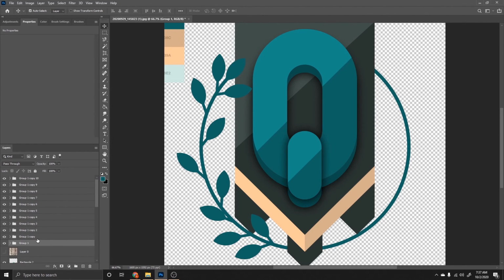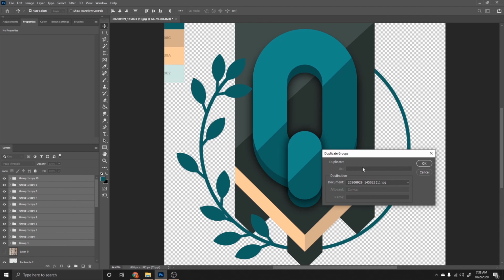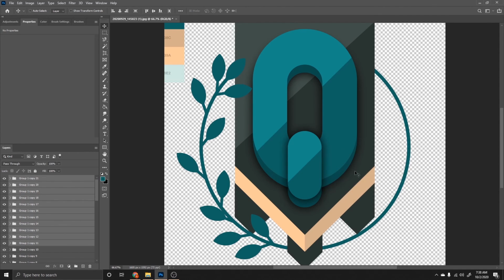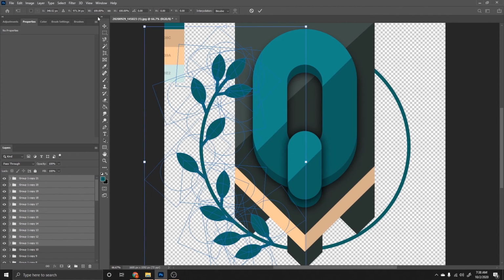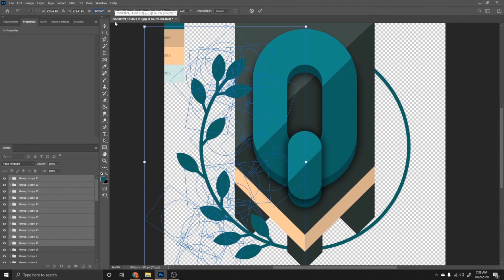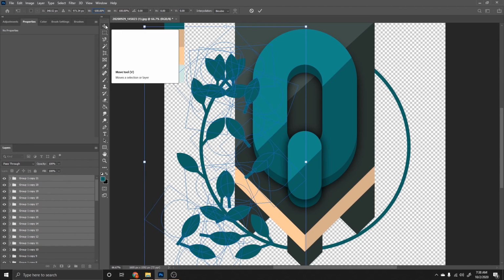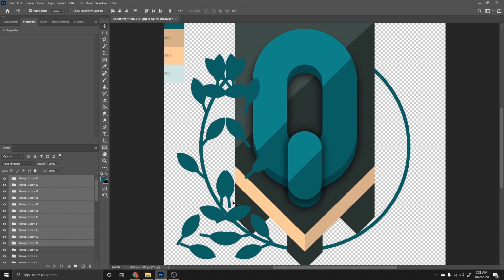So if you select all of those groups we made and hit duplicate layers. Now this can be a little resource intensive just because you're moving so many shapes at one time. So if you have a good computer, I'd recommend doing this, but if you maybe don't have the newest system, I might just move over all of the shapes by themselves.